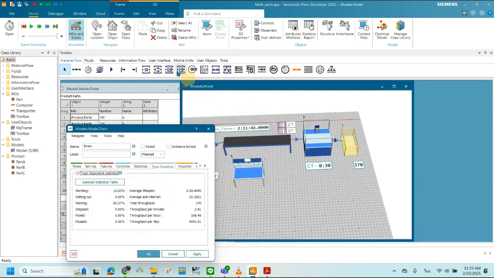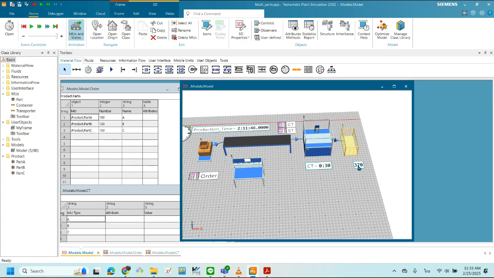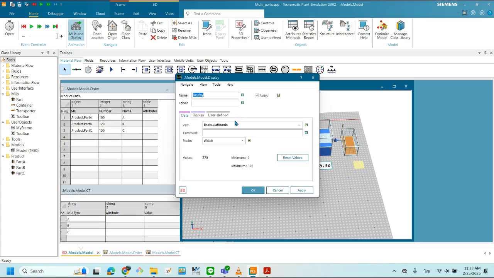You define the display, maybe this area, and double click inside of the display. Right now the display shows stat num in, which in this case is equal to the total throughput.